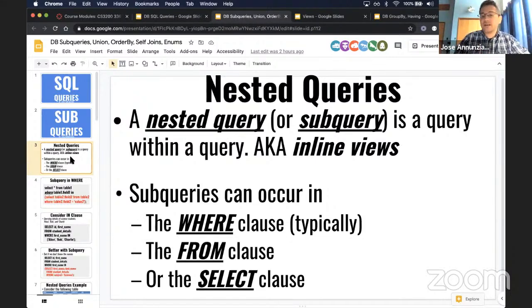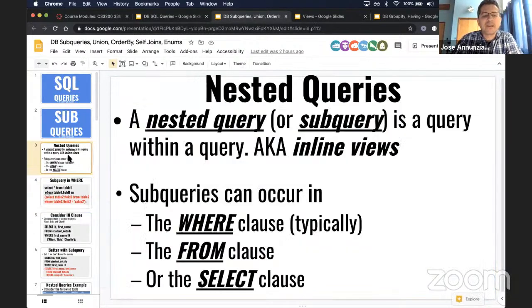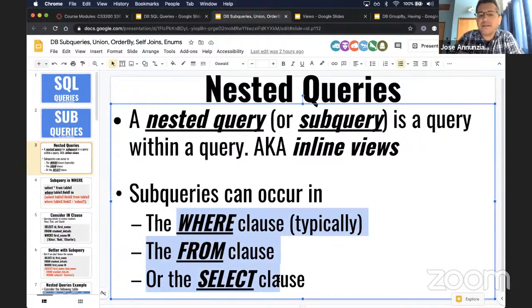So let's take a look at some examples where, for instance, the syntax is as follows. Here you have an outer. Oh, before we get into it, nested queries can be used anywhere in the different clauses. You can put it in the where clause, the from clause, and the select clause.